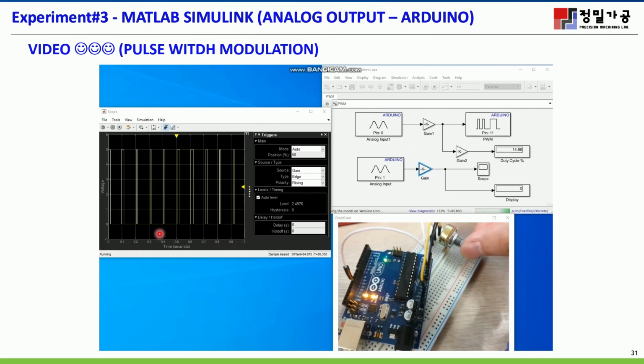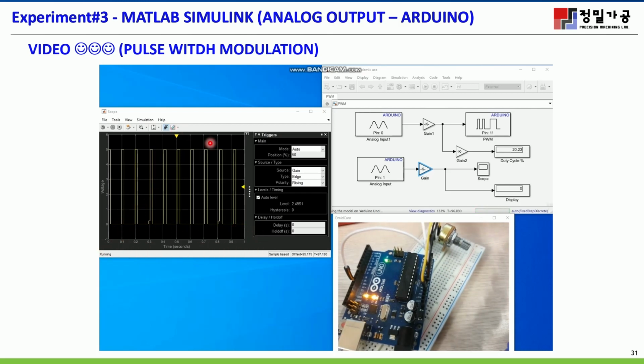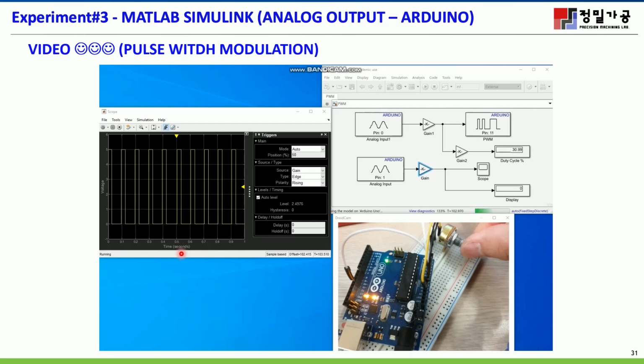I don't check the time in here. I guess the time is not correct. If you want to check real pulse width modulation, you can use a real oscilloscope. But in this limited device, I just simulate this kind of shape regardless of the time.